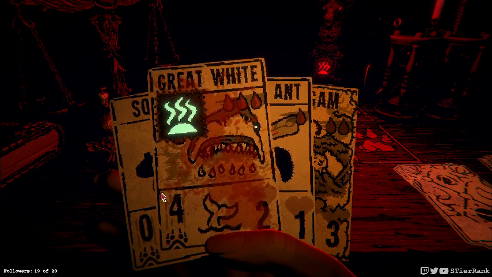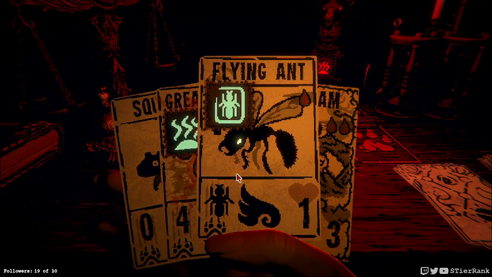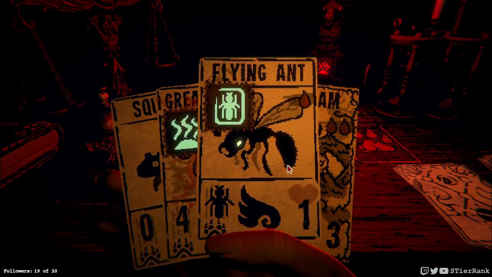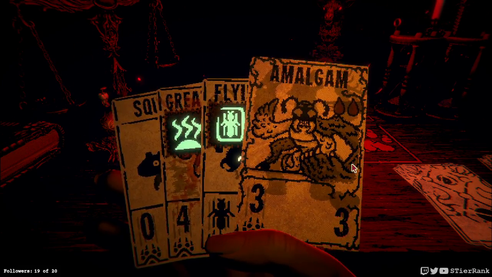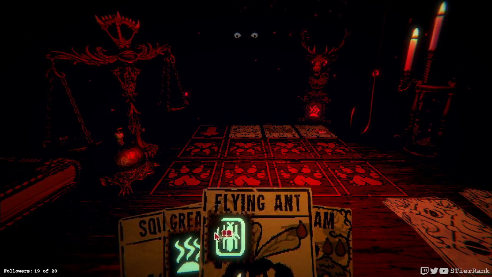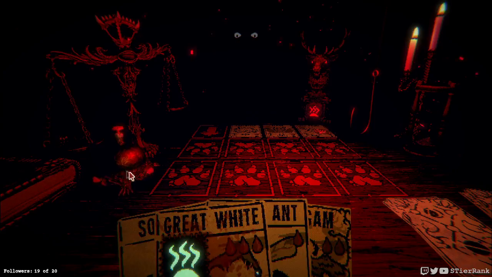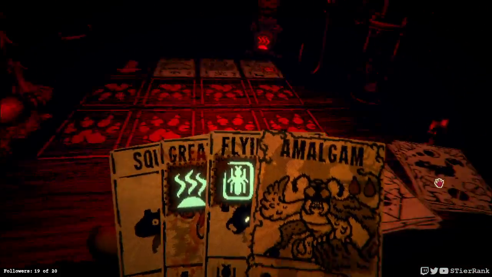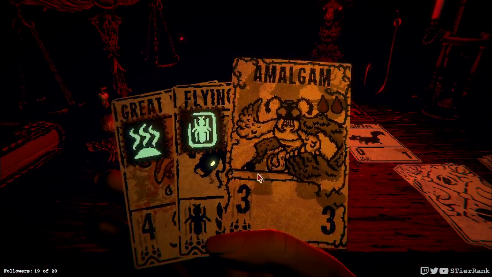Wow, that really threw me off. Let's see, if I do squirrel and play flying ant, that'll get me in one place, but if I skip a turn, I could possibly win still and get some tea, so I think I'll do it. And we will just have to ring the bell. Okay. We'll get the amalgam on the board, and I think from there on we'll be okay.